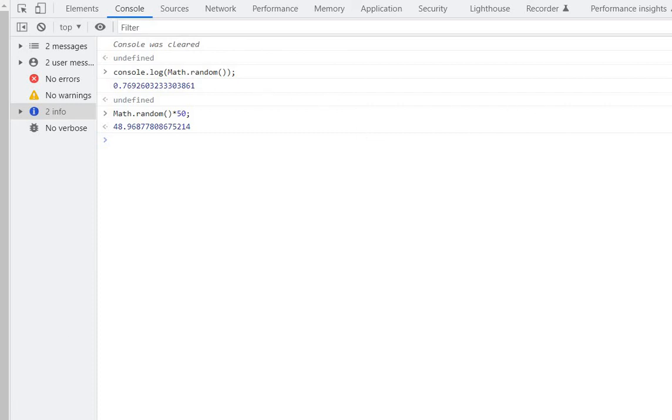So the random method, between the opening and closing parentheses, returns a random number between 0 and 1.